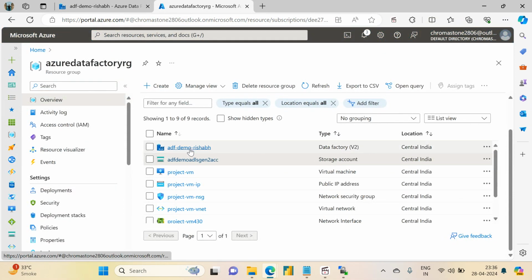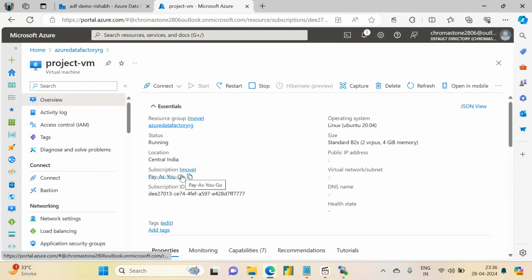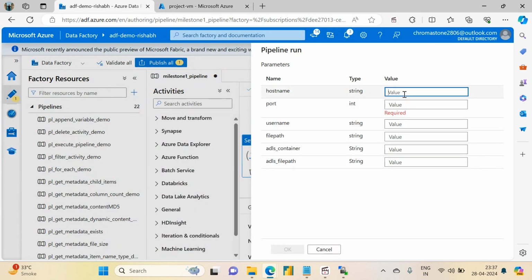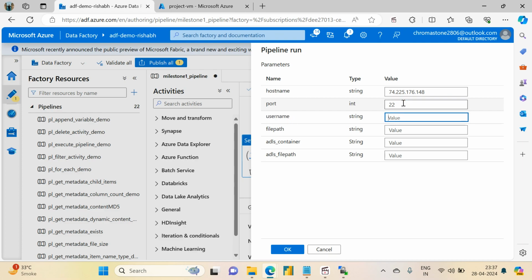Saturday's file. Let me go to the project VM. The path is slash home slash project admin. The ADLS container will be sync, and I'm going to say debug output, just to make sure that we are getting the file in a different location so that we can validate.